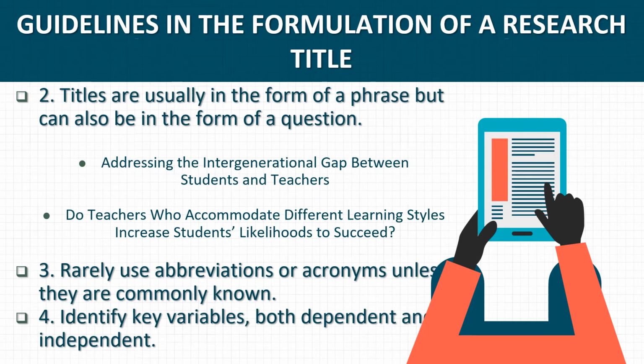Okay, guideline number 2. Titles are usually in the form of a phrase but can also be in the form of a question. So remember this, okay? So yung ating title, pwedeng phrase or pwedeng question. Here are the examples. For the phrase, addressing the intergenerational gap between students and teachers. And as an example for a question, do teachers who accommodate different learning styles increase students' likelihoods to succeed?